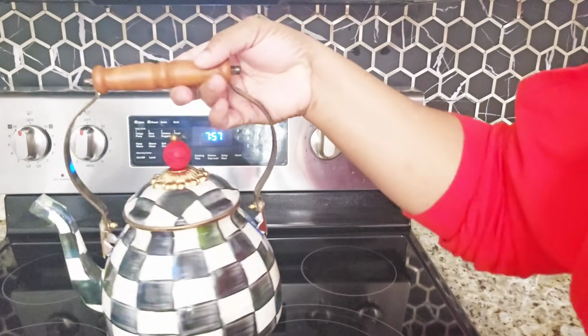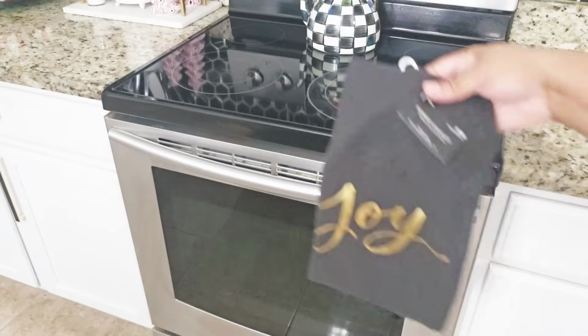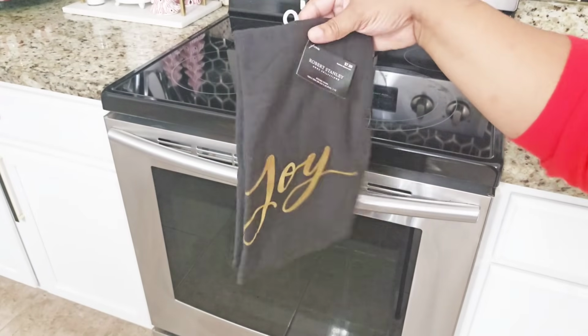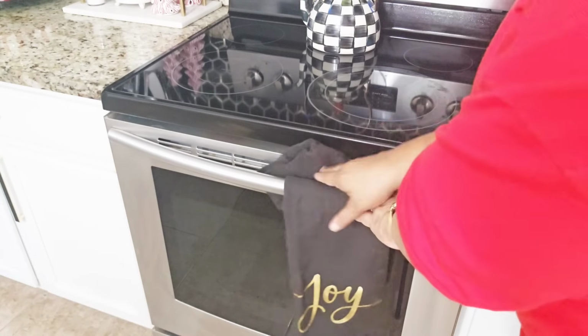Now, on my stovetop, I'm going to keep it very simple just by placing my Mackenzie Childs teapot and these simple kitchen towels that I picked up from Hobby Lobby last year.